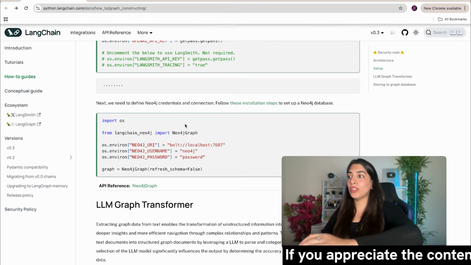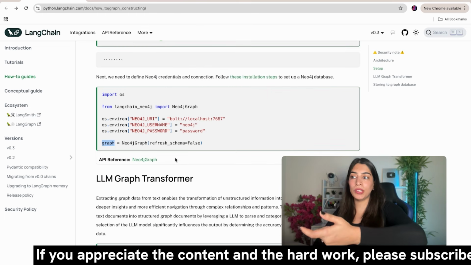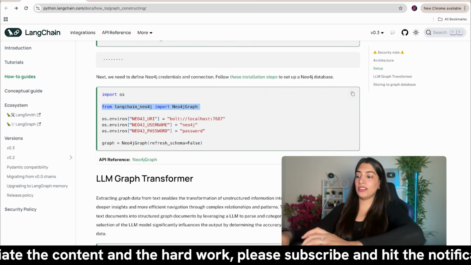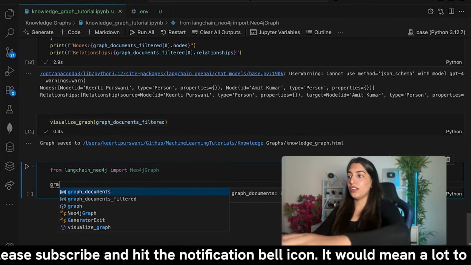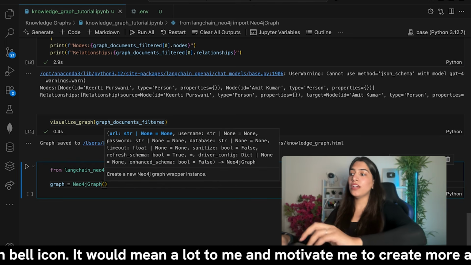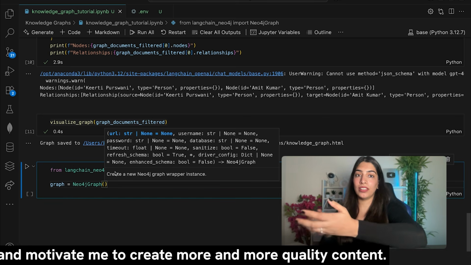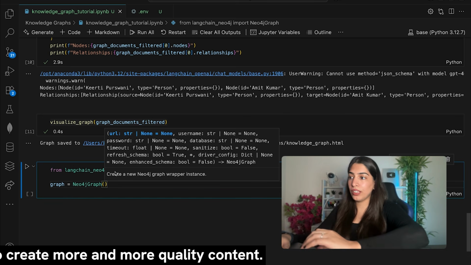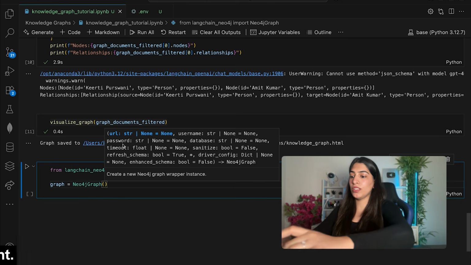So if you look at the documentation, the first thing that we have to do is create the graph, and then we'll be able to add, right? So just like this, we'll just be copy pasting, and let's try creating our graph. So I have to create Neo4j graph. That is why using frameworks is awesome, because they have support for already creating Neo4j graph, right? So it's pretty cool. Here we can pass the URL, username, password, just like this. So let's quickly do that.